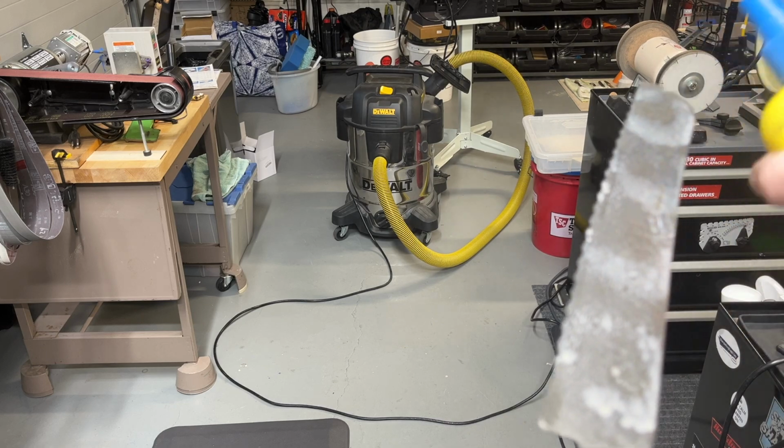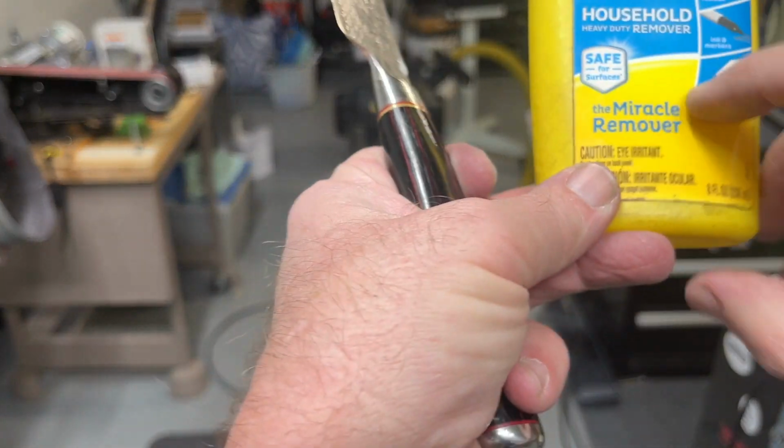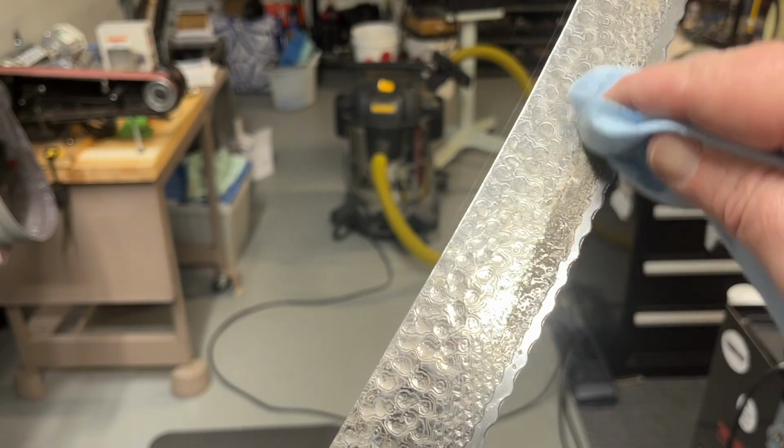And this stuff takes off all kinds of stuff. In fact, I'm getting low. I only got about this much in here. I'm going to have to order some more soon. But I'm pretty sure that's what I'm running in here. I'm going to go grab a paper towel. Yep.